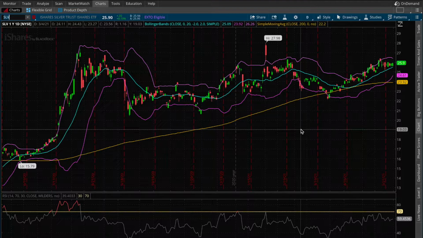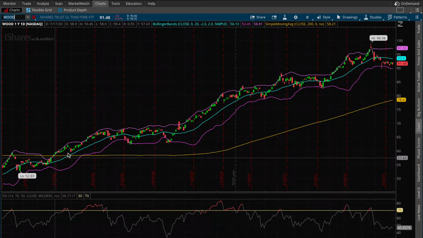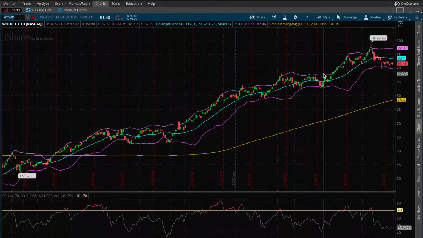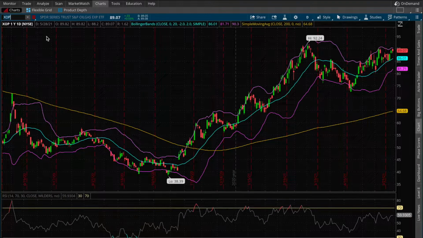There's also been a lot of news stories about the value or price of timber going up very quickly. So if you wanted to buy into an ETF that tracks timber, you can buy shares of WOOD. And again, very similar story. What about the energy and gas space? If you think the prices of energy, generally speaking, are going to increase across the board, well, you can invest in things like XOP. And don't worry about trying to memorize all these ticker symbols and ETFs.